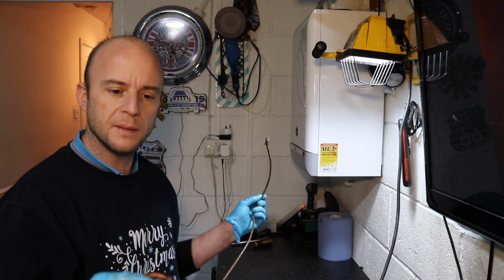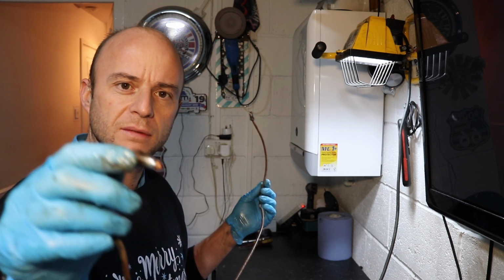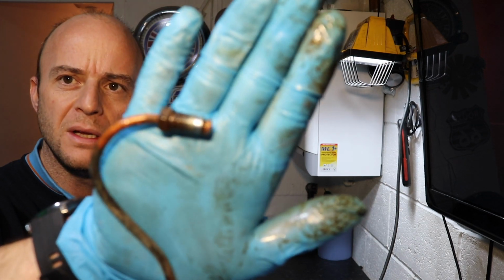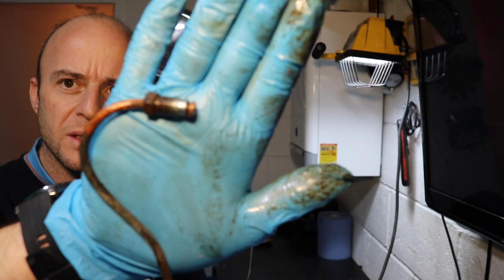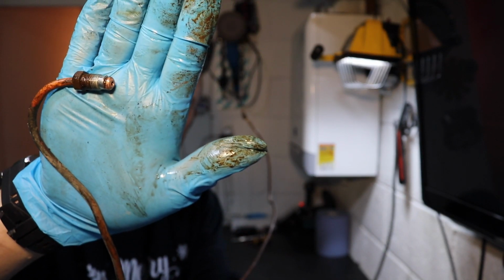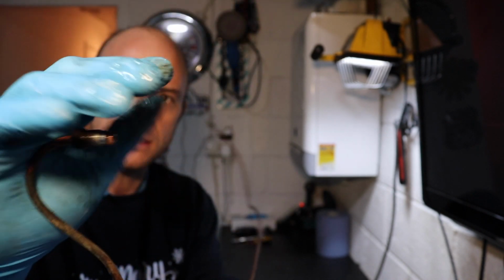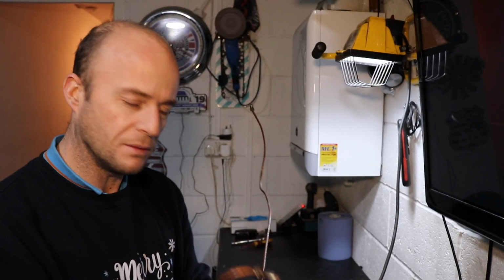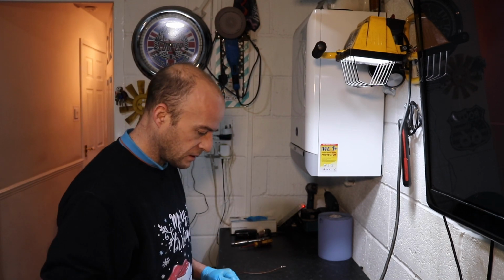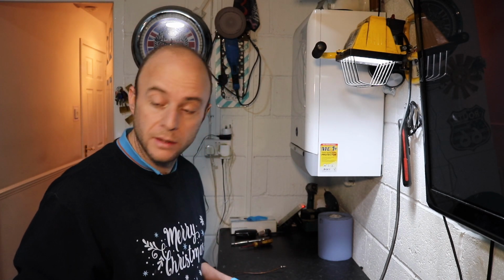I've just removed the other brake pipe from the car, the one that goes from the driver's side to the passenger side front wheel, and you can see on this end of that one it's got the union with a little collar on it so that it pushes the copper in to seal properly. That's the correct union to use. I don't know why I used the incorrect one. It's just one of those things. So I'm going to replace those two pipes with some brand new pipe and some brand new unions.